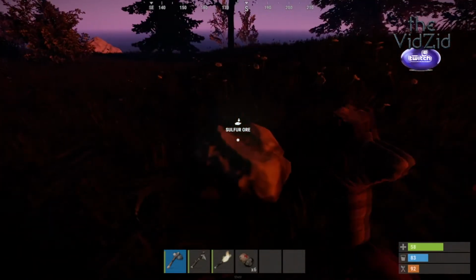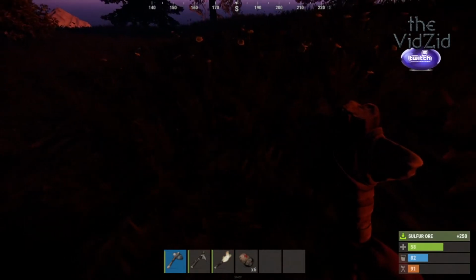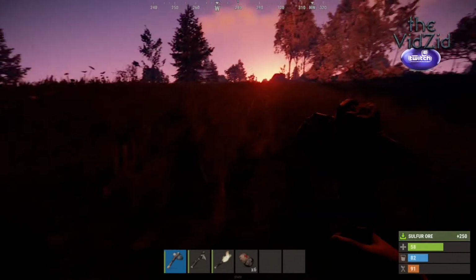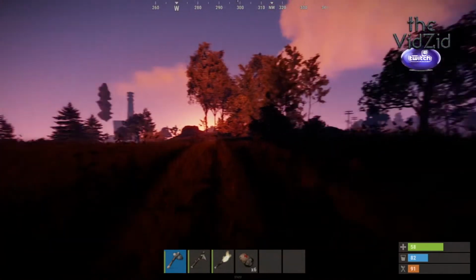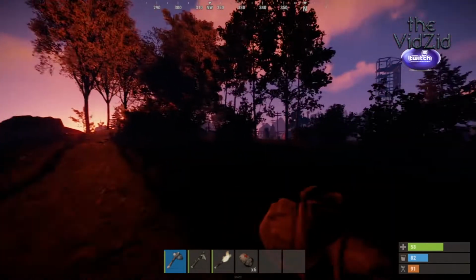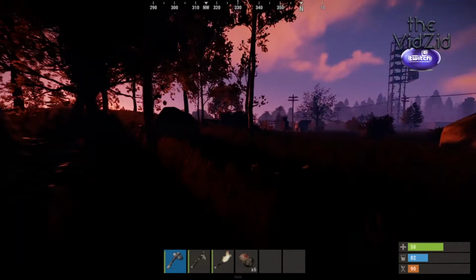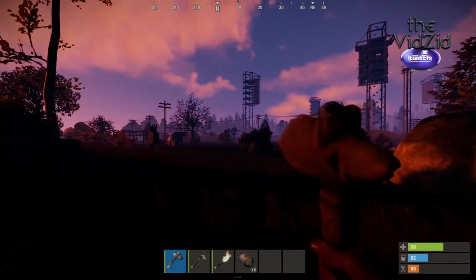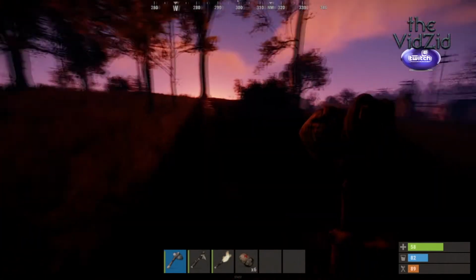This is a sulfur rock. You don't have to hit it, you just pick it up by pressing E or the button you've selected to use for picking up or using. What on earth? Oh, that's a tree. Okay. It's a thing floating in the air over there. Okay, that is the launch site. At the moment, we are not equipped to go in there.